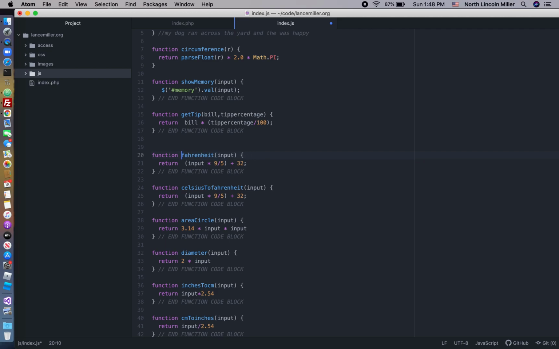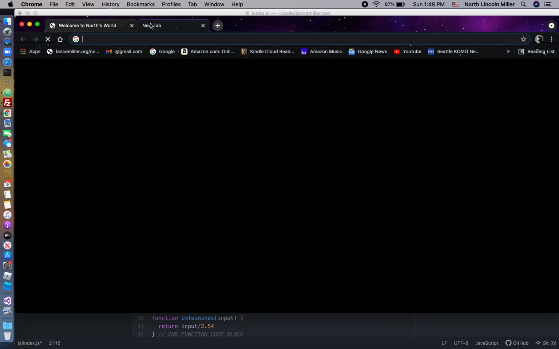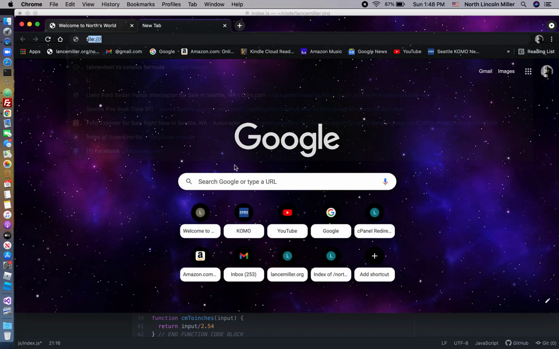Now let's change that to Fahrenheit to Celsius. And let's get rid of that Celsius to Fahrenheit formula. And now let's look up the Fahrenheit to Celsius formula.